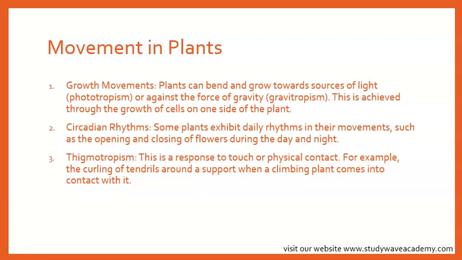Plants have a unique ability to bend and grow towards sources of light. They do this to capture sunlight for photosynthesis, a process that helps them make their own food. So plants bend and grow toward the sunlight. It's like they are trying to catch the sun rays to make food. Okay? Do we understand?